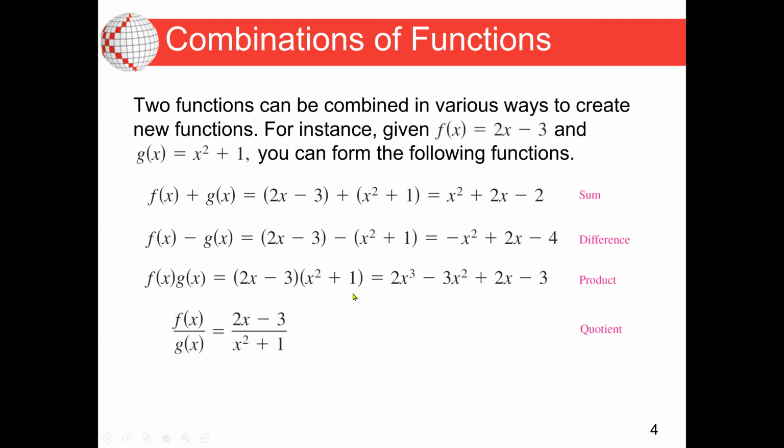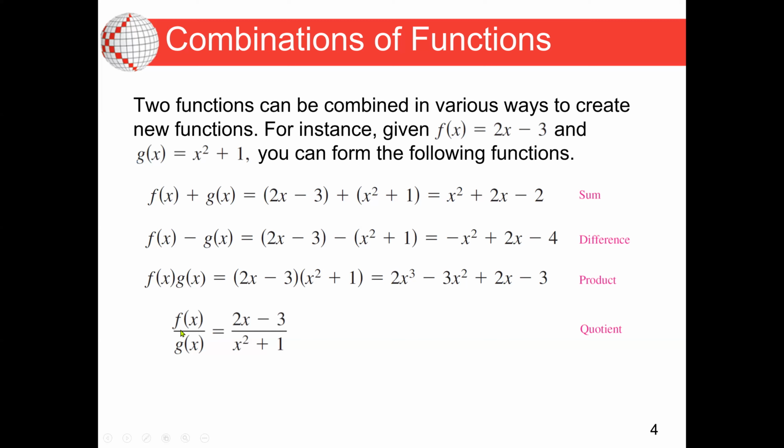Minus 3 times plus 1 will give me minus 3, because negative times positive is negative, and 3 times 1 is 3. Now 2x times x squared will give us 2x cubed, because when we have the same base, we add the exponents. Since x has exponent 1 for 2x and x squared has 2, 2 plus 1 will give us 3, so we get 2x cubed. And since in this answer we don't have any like terms, that will be our final solution. If we have any like terms, again, we are going to combine them together.